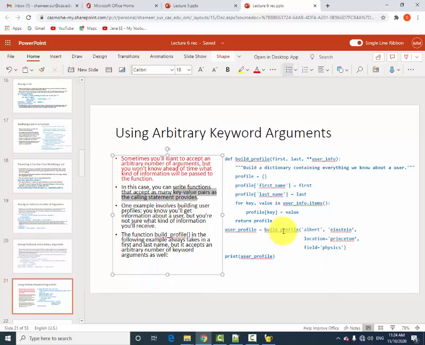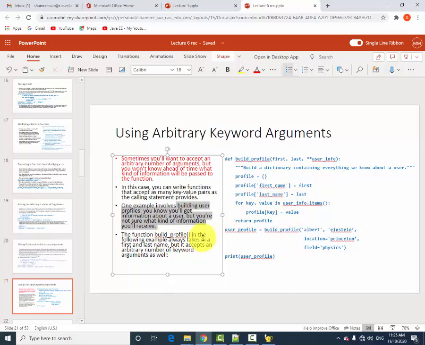See here, building the profile of a user. Here we are building a dictionary. First name is this one, last name is this one, then location, and field is physics, like this. So you are building the user profile. You will know some information about the user, but you are not sure what kind of information will be passed.